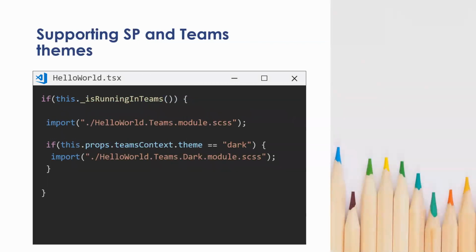Then afterwards, you will be able to support SharePoint and themes in Microsoft Teams. So now that you know that you are running in Teams, you can also conditionally loop in some of the CSS that you might want to showcase to your users because you're running in Teams. The dark mode, bringing the purple into play. And it's really important when you're building an app, make it look like it's Teams native. It makes the user adopt your solution a lot more.